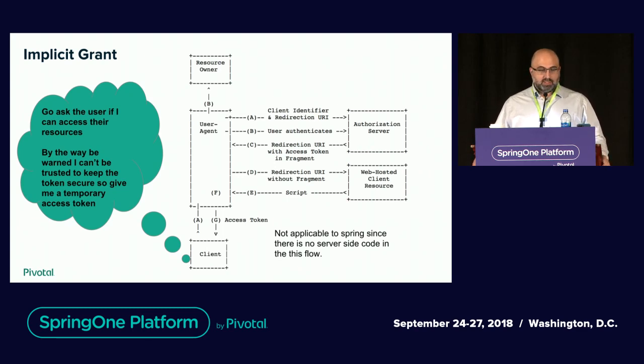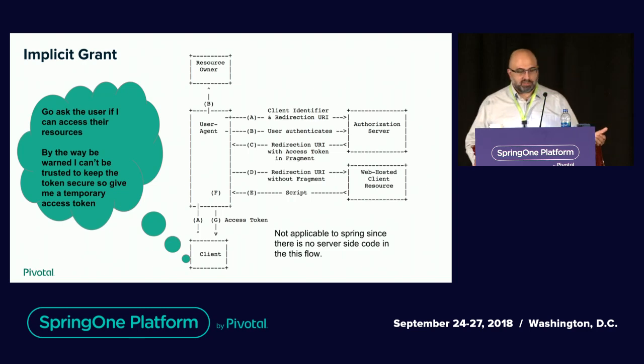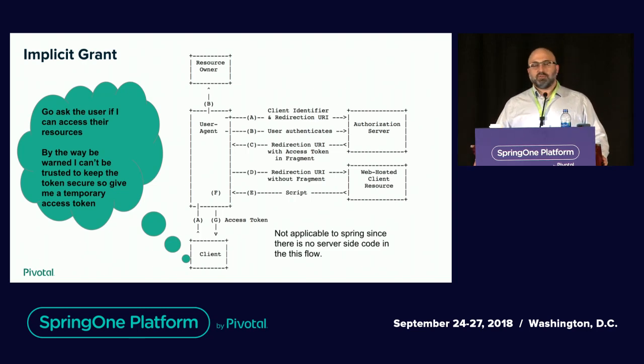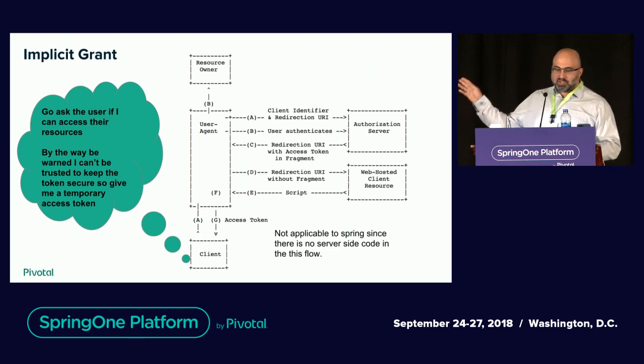The implicit grant basically says this: go ask the user if I can access their resources, but by the way, the software that I'm using can't be trusted to hold on to any secrets that you give me. So don't give me any long-lived secrets. If you give me a token, give me one that expires really quickly, like in 10 or 15 minutes, so I don't accidentally give it away, or it gets lost or stolen, and somebody can use that token to get the user's details. So you don't really ever want to do this, okay? Don't do this. Just don't do it. Please, don't do this. But it's in the standard, and these screenshots, by the way, are actually taken from the standard itself.